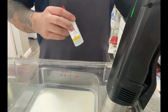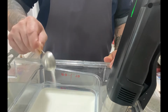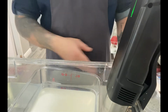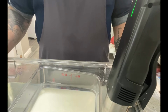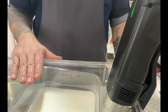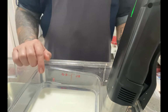So first off, we're going to put our cultures in. I've got 1/8 of a teaspoon of Thermophilic culture and 1/8 of a teaspoon of Mesophilic culture. And you can find these online. You have cheese making and brew shops that you can find this at. And so what we're gonna do is let this sit. We're gonna cover it with saran wrap and let this sit for 45 minutes for these cultures to rehydrate and ferment.